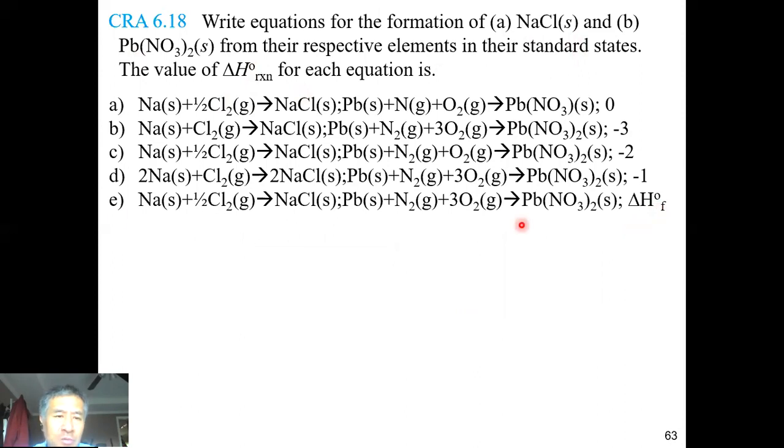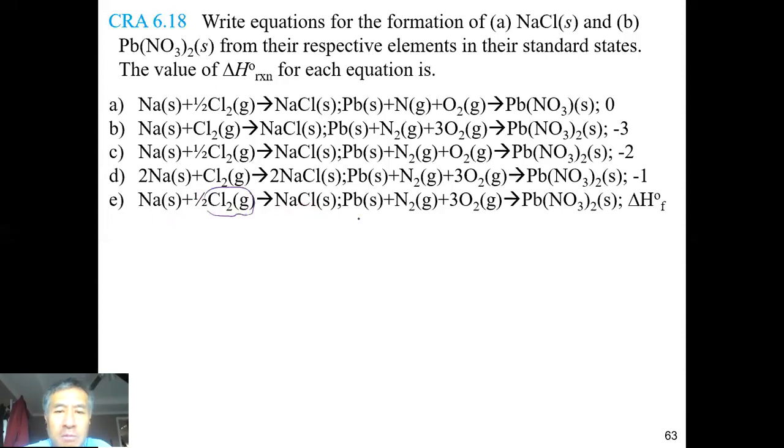And you see the answer should be E because you only need to produce one NaCl, so this one NaCl solid. So that will give you the right product. Then you check the reactant. So you need one Na, so that one Na. You need one Cl, so therefore half times two gives you one Cl. And then we need to choose Cl2, you don't choose Cl3, because this is the most stable form for Cl.